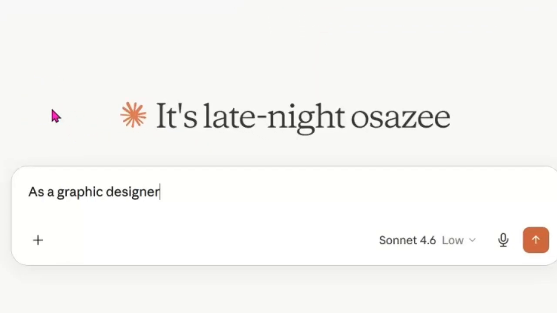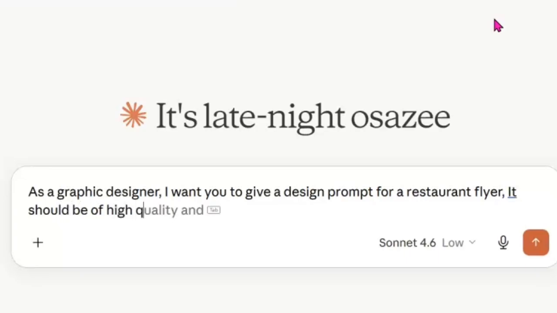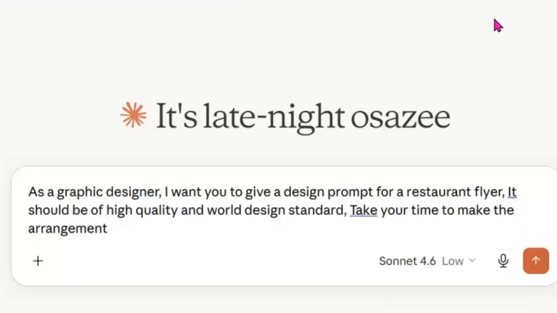Now what we need to do, I'm going to go ahead and just write our prompt here. As a graphic designer, I want you to give me a design prompt for a restaurant. Always make sure that your spellings are correct. The restaurant flyer should be high quality, with a high design standard. Not the kind of standards we do, in case you're from Nigeria, not the normal designs. You are going to see how the design is going to look.